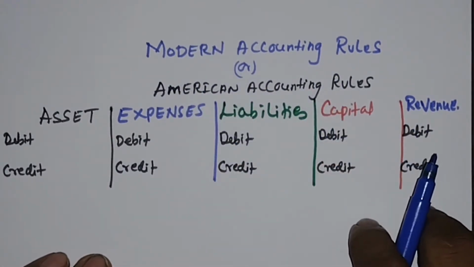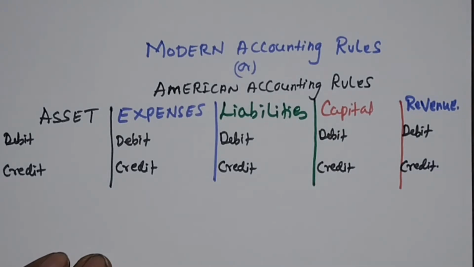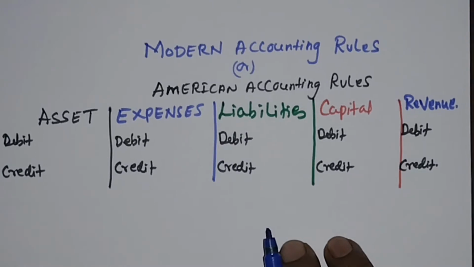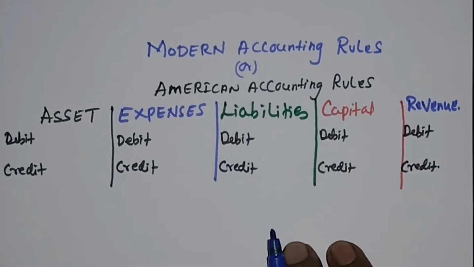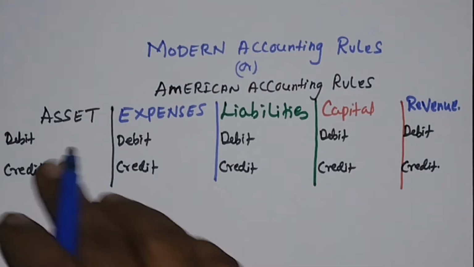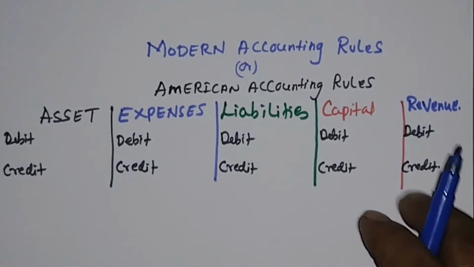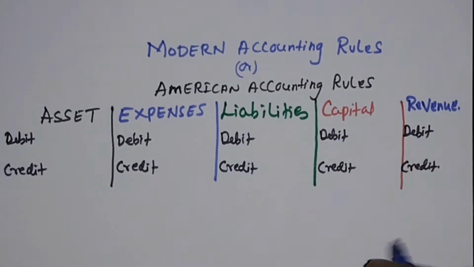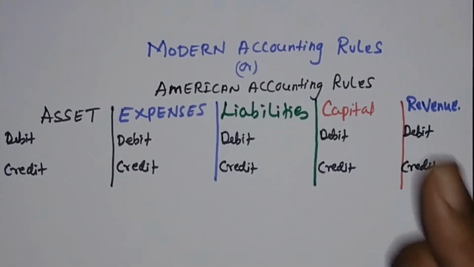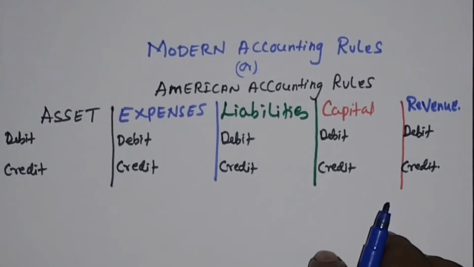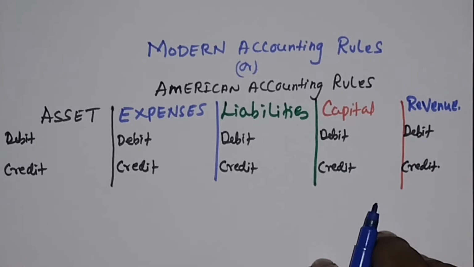In my previous video, I already explained the traditional accounting rules, or the golden rules of accounting, or the English accounting rules. Now, to make it very simple, I have put them into 5 different headings in one single line, and the detailed explanation is given in the remaining portions of this video. Please watch this video without skipping any concept.